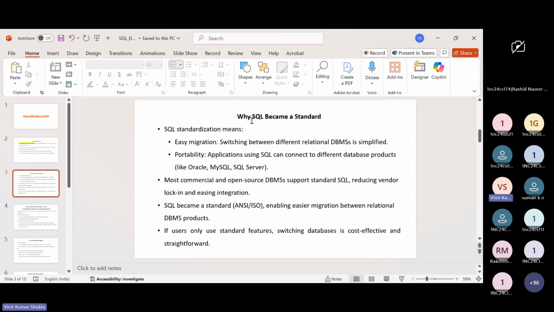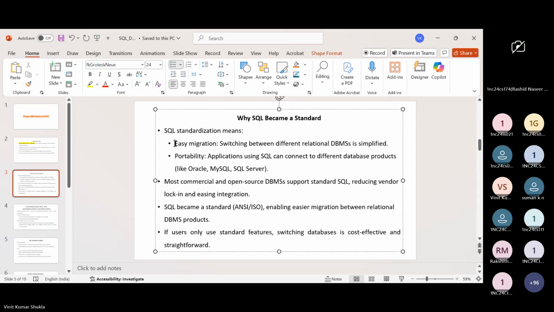So why did SQL become a standard? Earlier in 1970. In that, you observe that I'm talking about the SQL standard, when they made it standard.